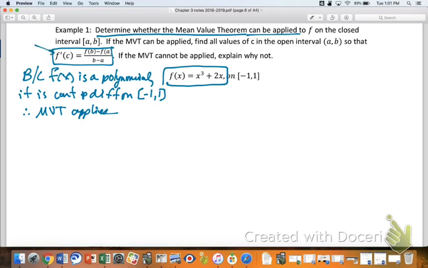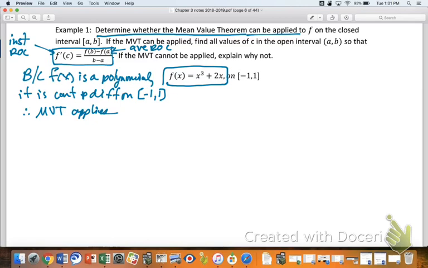So would you always want us to define it as a polynomial, or could we just say that it's continuous? Or do we need to state the reason? I think typically you can just say, hey, it's continuous and differentiable because I just know it. Yeah. Unless you're asked to prove that, you can usually just recognize it. So if that's true, then somewhere the instantaneous rate of change equals the average rate of change.